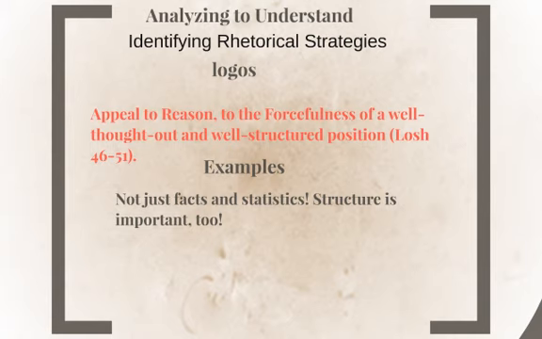And so that's why I wanted to give you a more thorough definition from Understanding Rhetoric, a graphic guide to writing. So we have talked about how logos is facts and statistics and quotes, and that's part of your evidence. But I want you to know that structure is important too. So let's think about The Sword and the Stone. They're giving facts and evidence about things like this is who King Arthur was, and this is his stepbrother, or I guess adopted brother, Sir Kay, and this is his uncle that's raising him. But they're also following a specific structure.